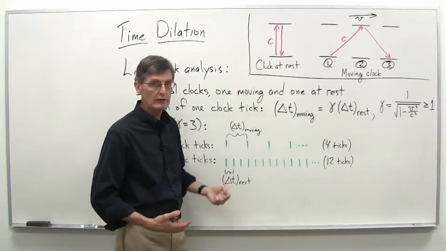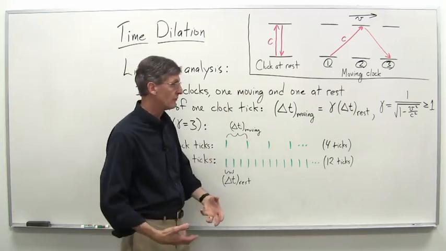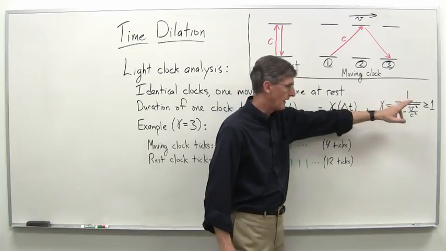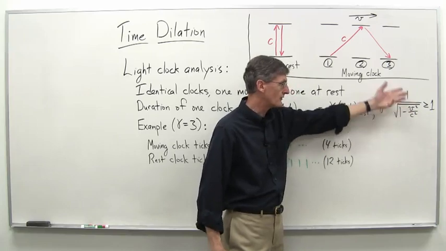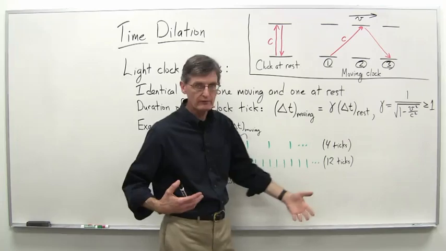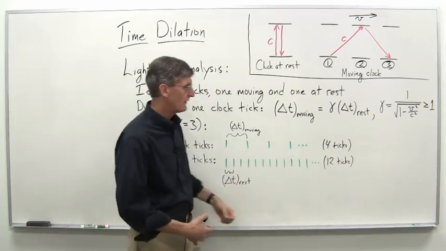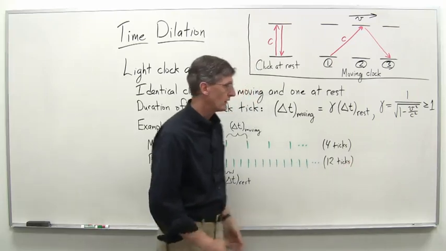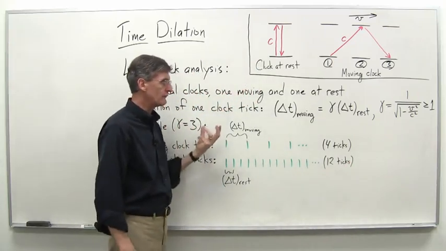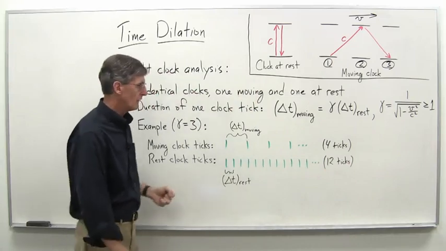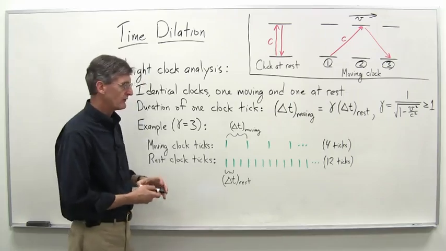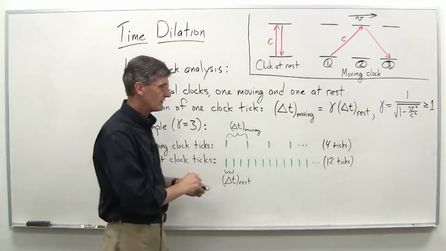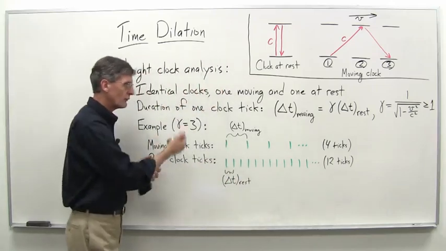The moving clock is running more slowly than his clock at rest, because this gamma factor, remember, is 1 over the square root of 1 minus v squared over c squared, and that's always greater than or equal to 1. If v is 0, we just get 1 there, but if v is any positive value, because it's v squared, then the whole thing down here will be less than 1. I'll have 1 divided by a number less than 1, which will be greater than 1. And in the next video clip, we'll explore some values of gamma a little further to get a feel for what values of v give us what values of gamma. But for now, we'll just say that clearly gamma is greater than or equal to 1. So that's where we ended up.